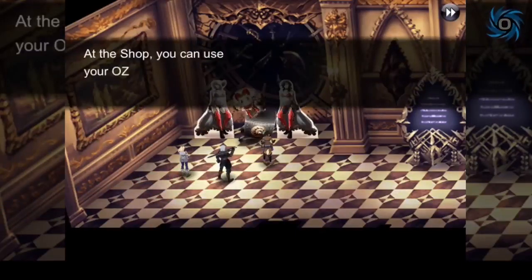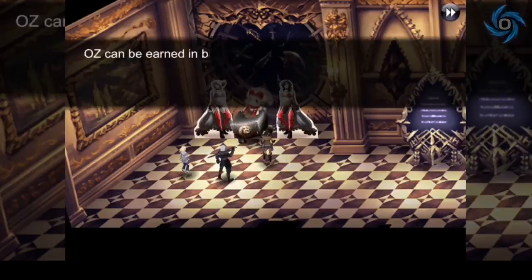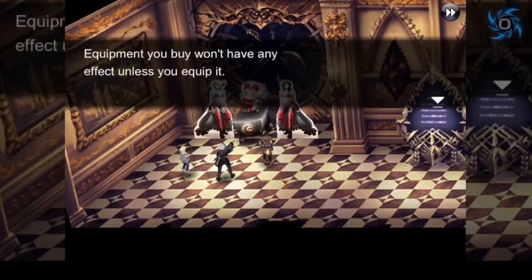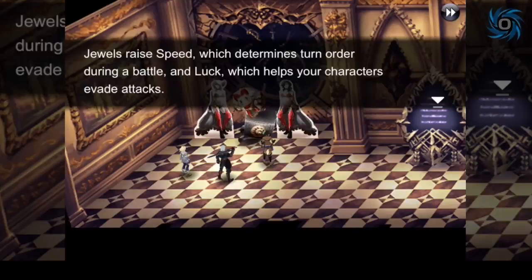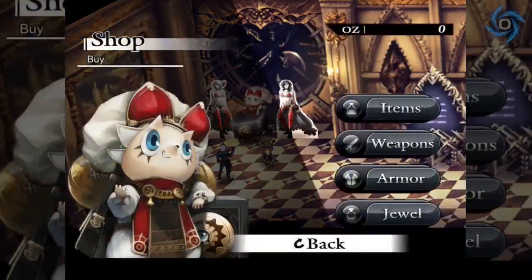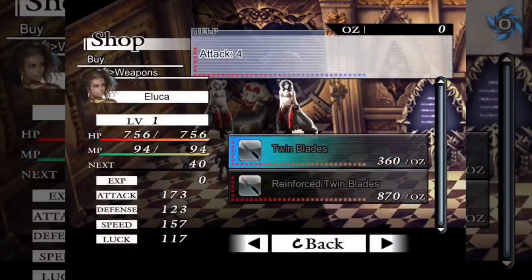It's a shop, yeah, I thought so. Your Oz? Ons? What? Why not Gil? Weapons will raise your attack, you don't say. Armor will raise your defense. Well, I don't have any money, but let's look at stuff just for fun. Twin blades, reinforced twin blades. Yeah, they got real creative there.